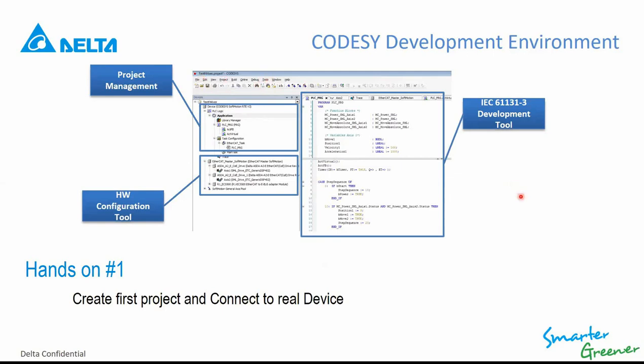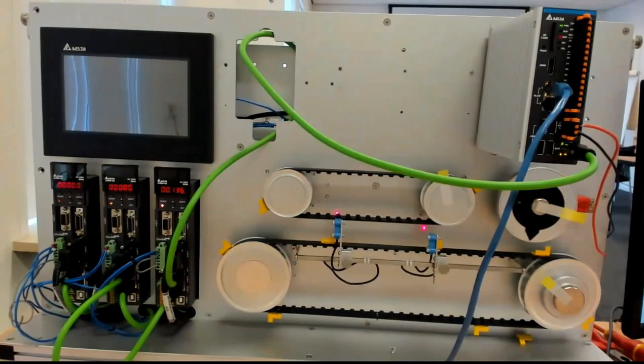We can jump to the hands-on part. So we'll have a look at the interface first, get familiar, and then connect with the real devices. Yeah, if you like, let me share my setup first, what we have with us today. So here, yeah, I guess you can see my video right now.